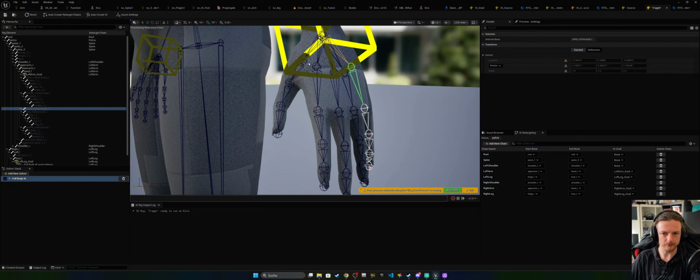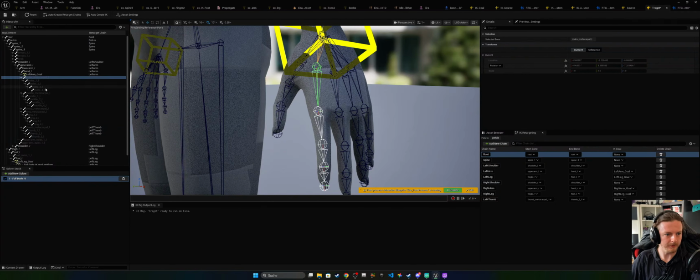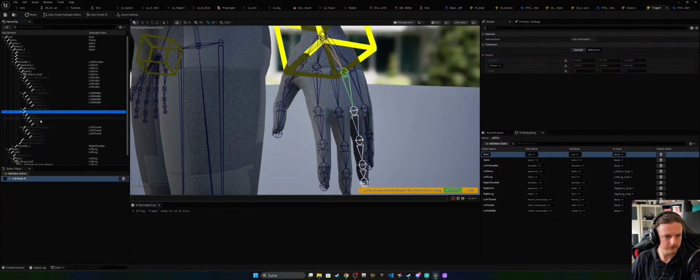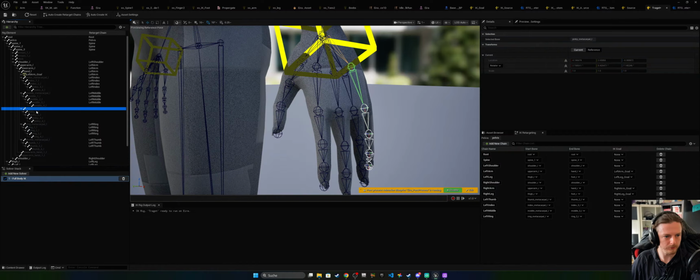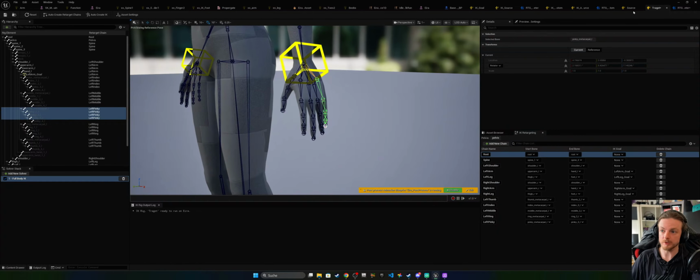So one more time, I'm just going to select the thumb until the end without the leaf bone actually. And then we can just actually call it thumb, right? And then the index without the leaf bone. Without index, and then the middle. Yeah, and then the ring. Chain. And then we're doing the pinky. So. And that should mean we have the fingers. Now we gotta do this for the source as well.